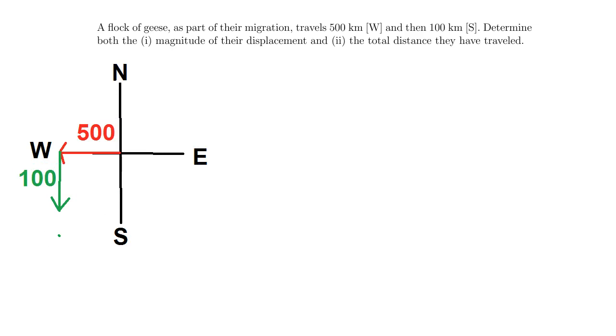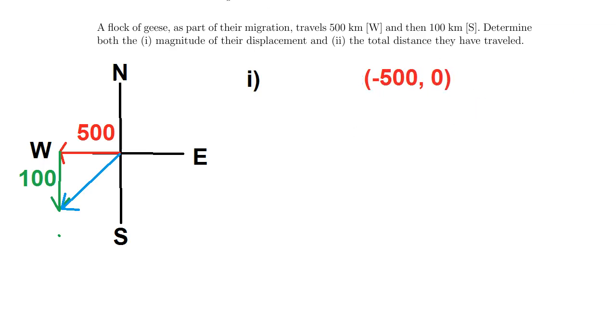Now, their total displacement, of course, is the addition of these two paths, in blue here. And so we're going to want to figure that out. The easiest way to do this is in Cartesian notation. So we're going to start off with the red pathway. The red displacement is 500 west. This is a horizontal displacement, so we're going to put it as an x-coordinate, and it's going to be negative because typically speaking, right or going east would be defined as positive.